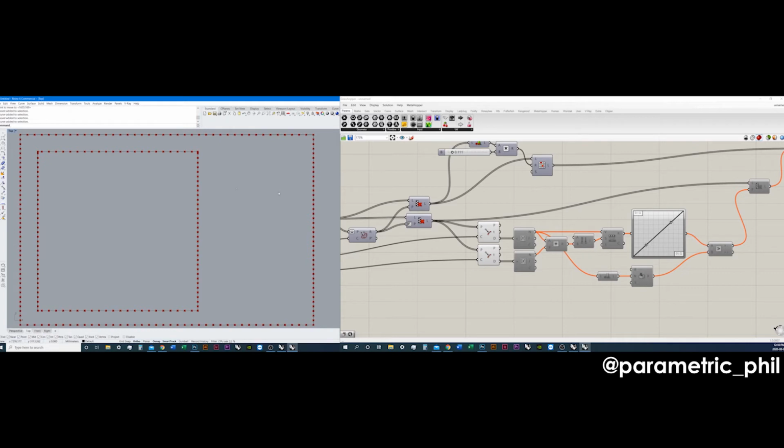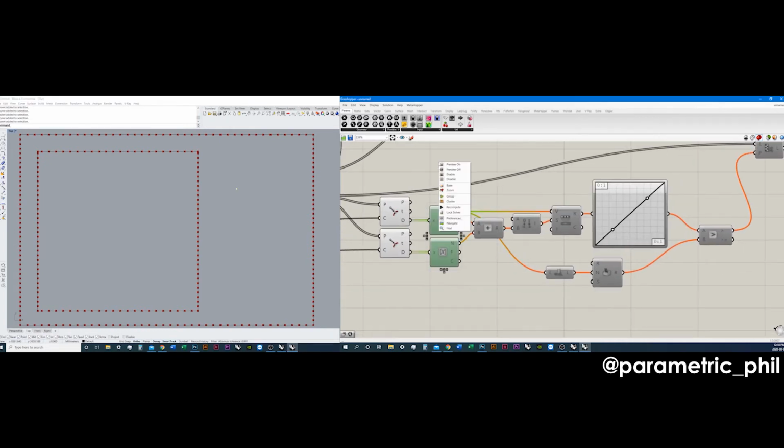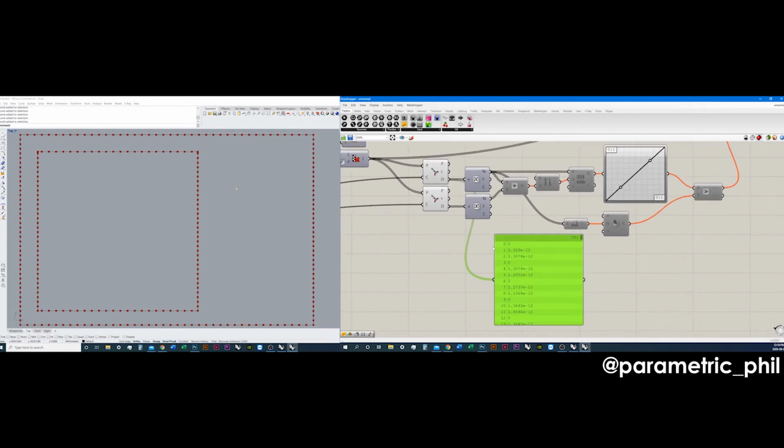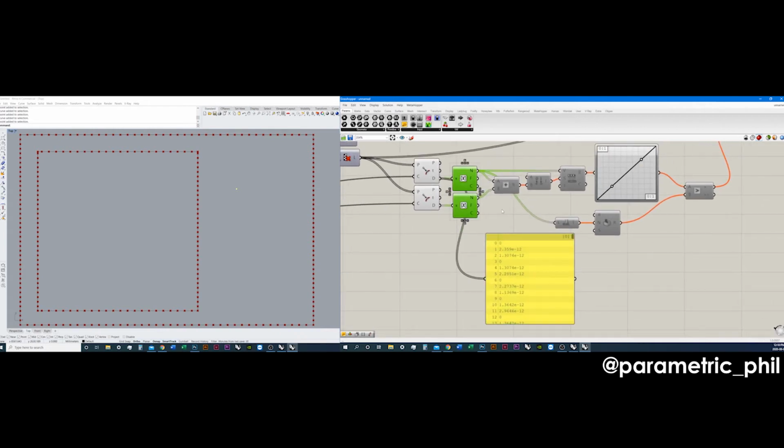And let's keep going here. I take these numbers and I round them. You don't really need to do this, but I'm getting a lot of numbers that are very close to 0, and it just kind of bothers me, it messes with my OCD. So again, you don't really need to round it, but I like to round it so that we have some cleaner numbers to look at.